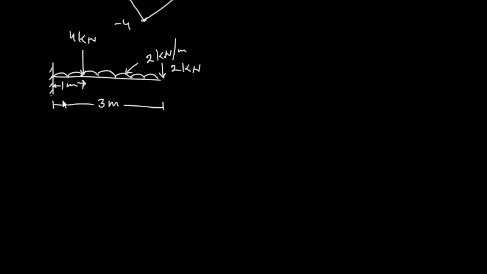Now while drawing the shear force diagram, there are two ways we can draw. You can see that this is a cantilever, so at this point A, I have two reactions: one is the vertical reaction and one is the moment. So I have two ways of solving this problem. Either I will find the support reaction at A, or I will start from this point, say B, and here this point is C. While drawing the shear force diagram, I can see towards left or towards right.